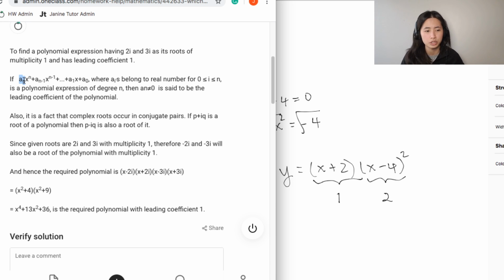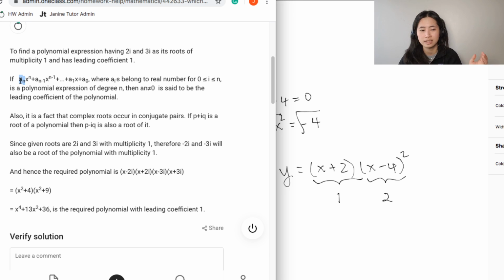That's just terminology. And then if you have, let's say, n over here, if this is not equal to 0, so let's say this was 3, then therefore it's a cubic function, and your degree is going to be 3. So it's the highest power, basically, in a polynomial function. So yeah, this is your term, right? And within your term, you have what you call your degree.